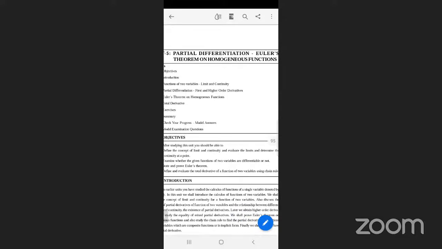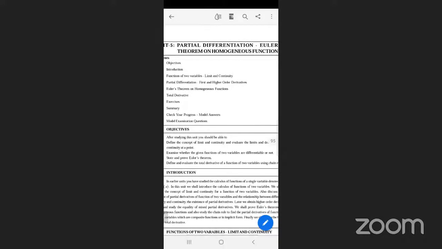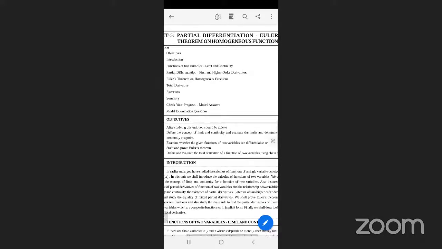Okay. So in this chapter, Euler's theorem is most important. So in our final exam, they will ask questions from the theorem as well as the problematic part on Euler's theorem also. Okay. So you have to go through the theorem statement as well as the proof and its related problematic part also. Okay. See here.